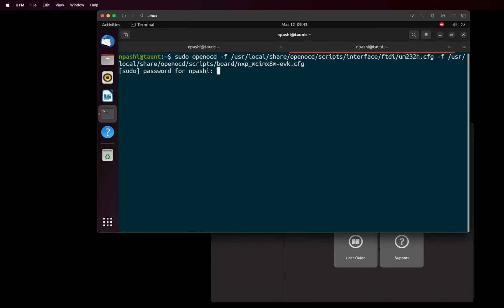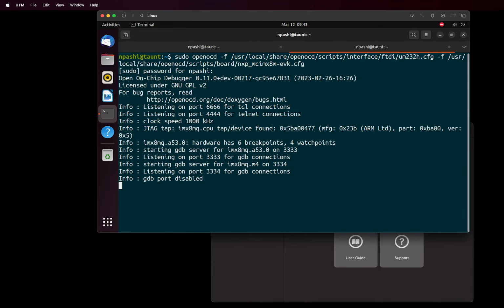So once I do this, now I should be able to turn on the device. Yep, and now you see it works. Previously when I was running this, you saw that it ended up throwing non-existent errors or something like that. But now, once the device is powered on, meaning my i.MX8 board is powered on, and I have OpenOCD running, I should be able to see this. Basically, it's figured out that there is a tap.